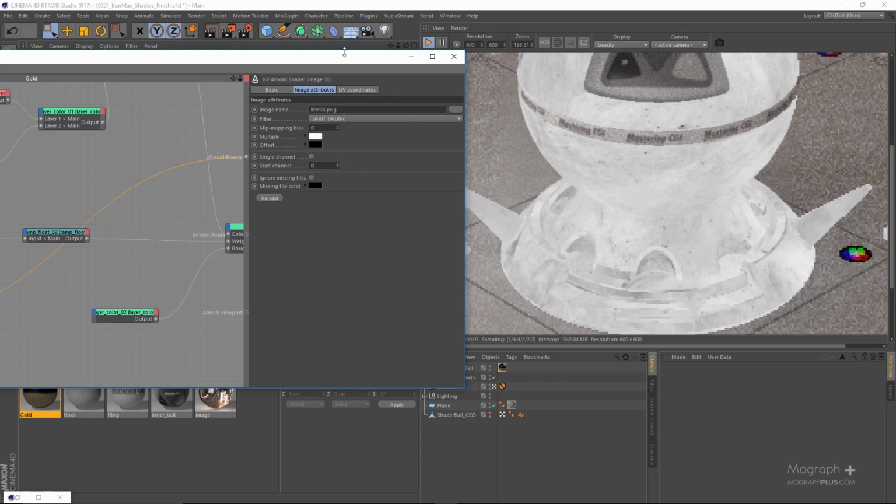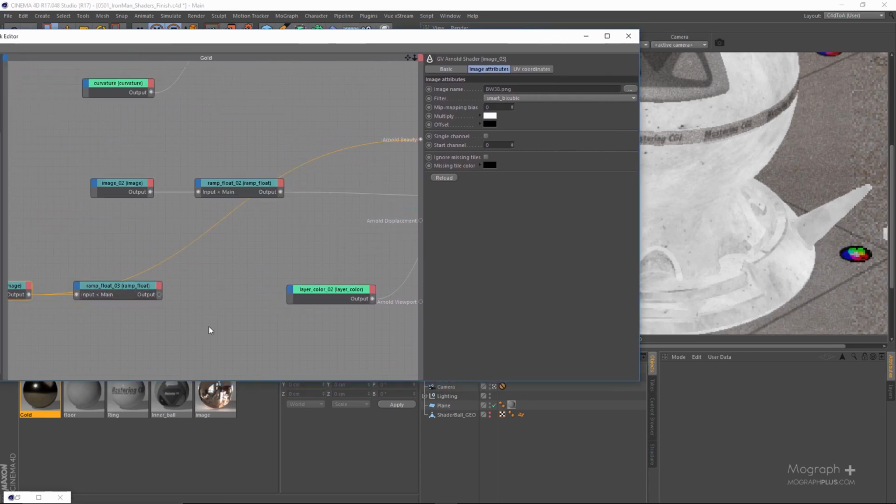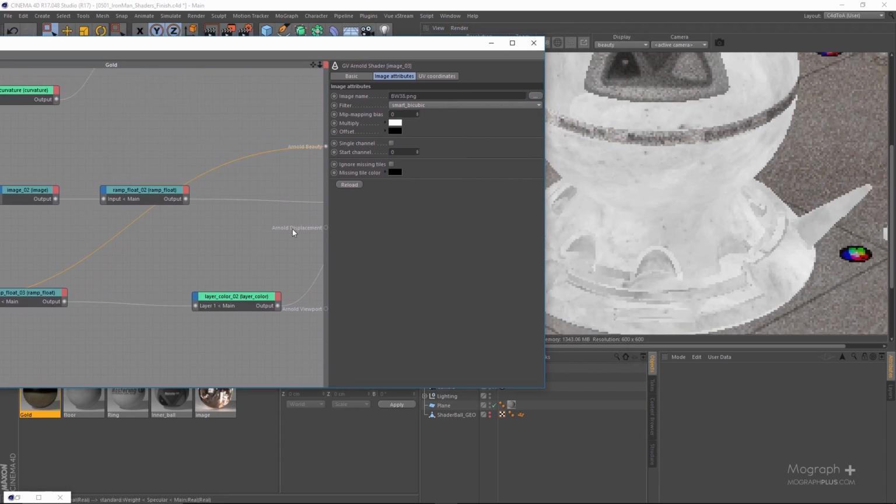Okay, that's good. And that's going to be our first layer for our specular roughness map. Right.